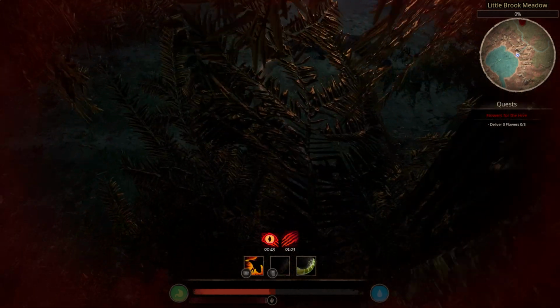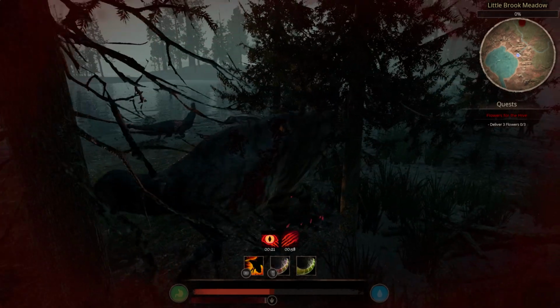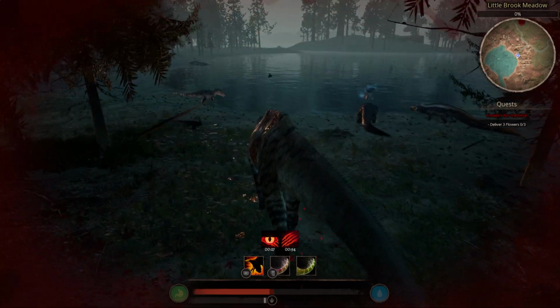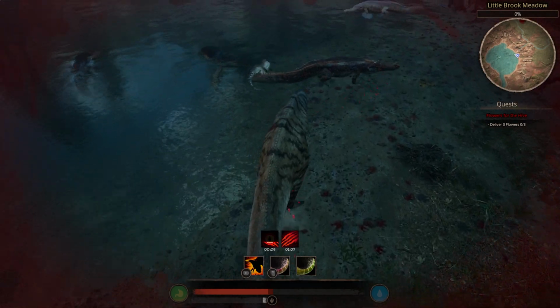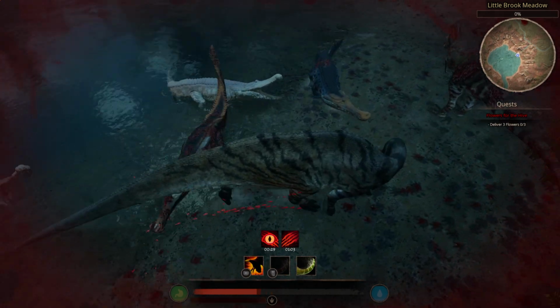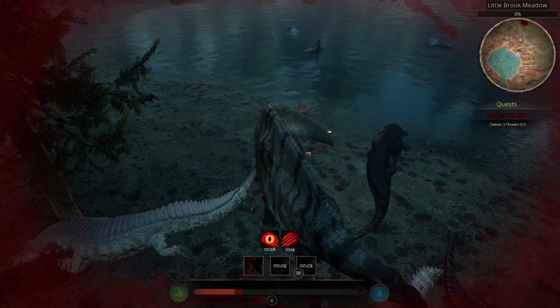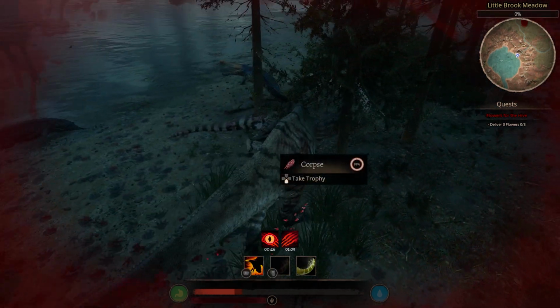Come on. See, they don't want to really attack you from behind. They know what the bars can do. Let's regain some stamina real quick. Oh, this guy's almost dead. No, come on. Tail swipe, tail swipe, tail swipe. Oh, he died. Okay, that Sarco's dead. Nice, nice.